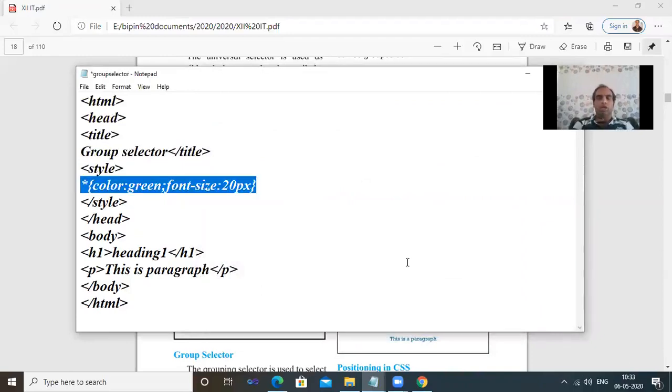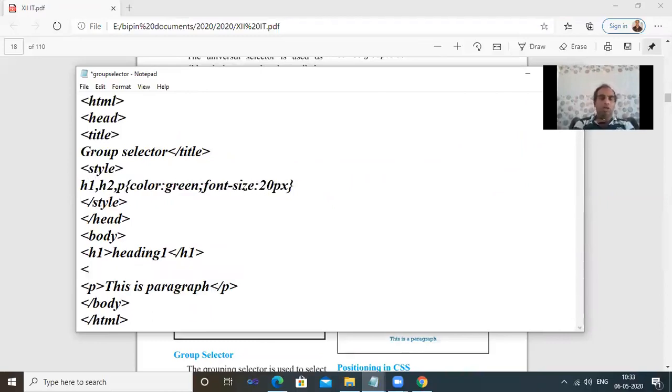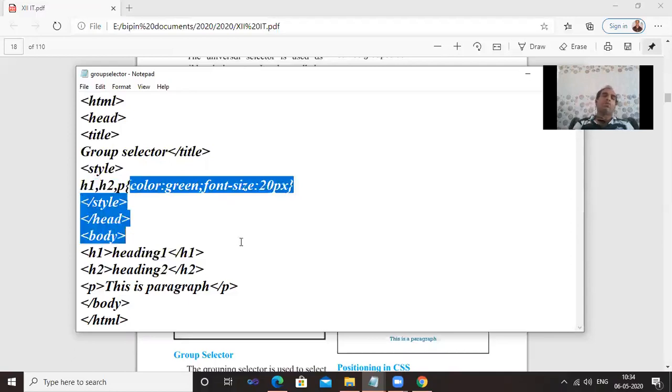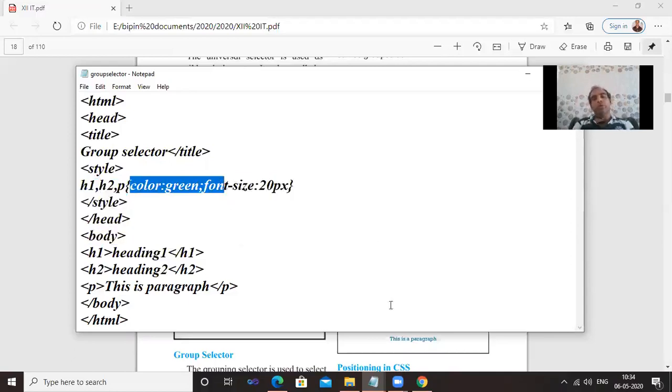We are using style as a tag, then we are using h1, h2 comma p here. Now we are giving here h1, h2 and paragraph. Now save your file. See, now we are separating here h1, h2, p with a comma and giving the same effects for the h1 also, h2 also, and p also.